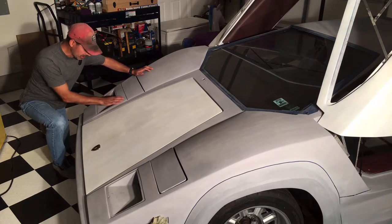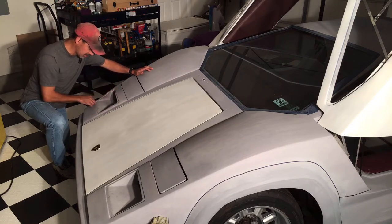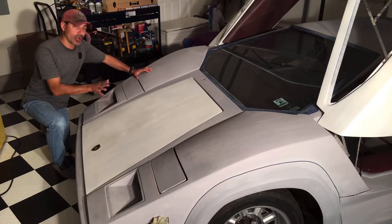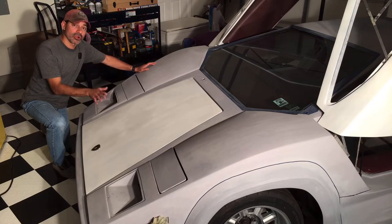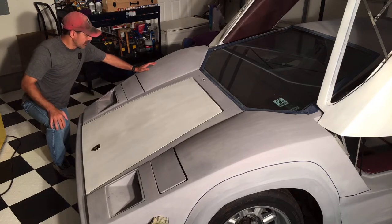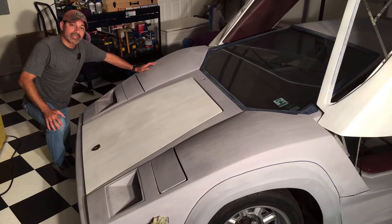Then we'll go ahead and shape it nice, clean it up, patch it up, prime it, make sure it looks good. We're also going to have to route it out a little bit so you have this indentation, so when the lens goes in there it can recess in the way that it's supposed to. Once that's all done, we can light sand the whole car down, do the top coat of white primer, light sand it again, start painting it, clear coating it, and then pretty much wrap things up and fine tune a couple of things left on the car. Then we're ready to register it and get it out on the road. I'm going to go ahead and mark this up and then we'll be back to take a look before we start cutting.